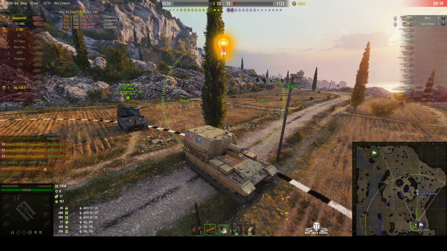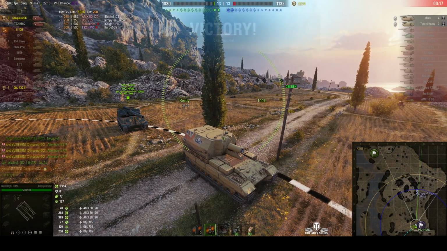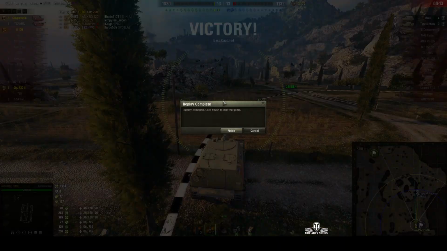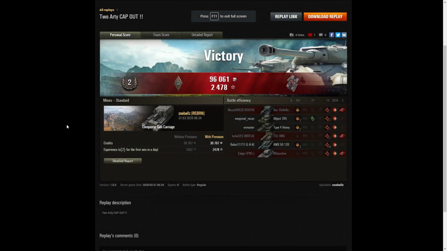Two Arty win against two heavies. They were spotted at the last split second by the enemy, who were probably coming down that road, and it was just too late for them to do anything. Let's have a look at the end of battle stats. Well, it was the second class tanker for zoeballz in the Conqueror Gun Carriage. She managed to get a bruise in the middle for getting at least 5 critical hits. She got 13, and she got a counter battery because she took out both of the enemy Arty.